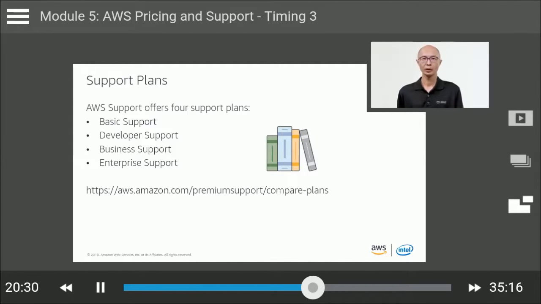At AWS, you can plan, deploy, and optimize with confidence. To support you, there have been specific support plans developed. Let's take a look at Basic Support. The Basic Support Plan offers 24/7 access to customer service, documentation, white papers, and support forums, access to 6 core Trusted Advisor checks, and access to the Personal Health Dashboard.